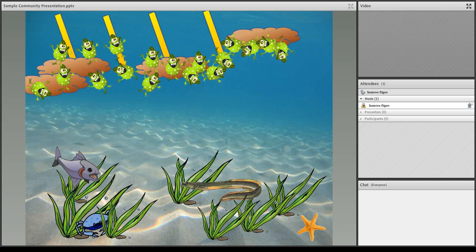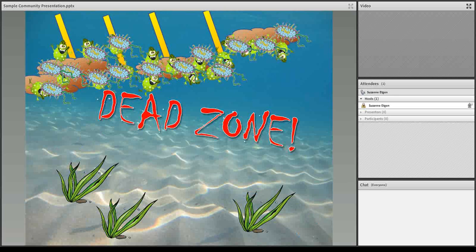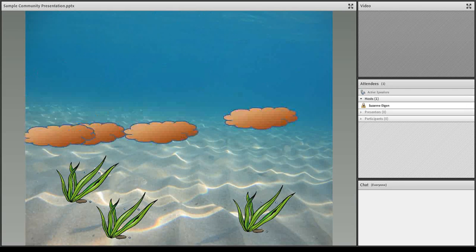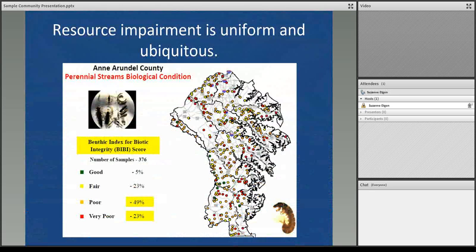But even worse, they don't live very long, and when they die, they are decomposed by bacteria that actually eat up oxygen. And so they really create a dead zone where there is not enough oxygen for fish and crabs to live. So that's the big problem. And then lastly, that sediment, when it settles out, it can fall to the ground and it can smother oysters, plants. It can also fill in areas that we're trying to use for navigation. Many people here have boats, and it's really difficult when we get our slips silted in and have to get them dredged. So stormwater is the major cause of our waterways being polluted.